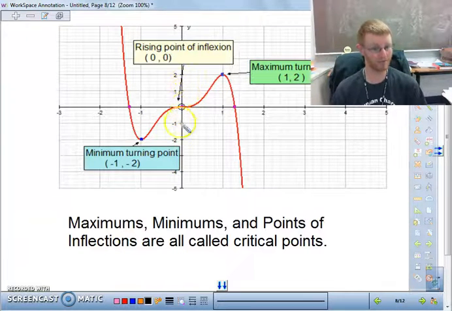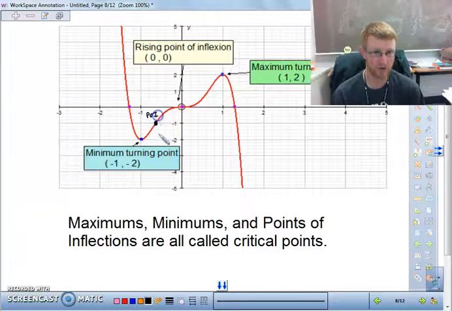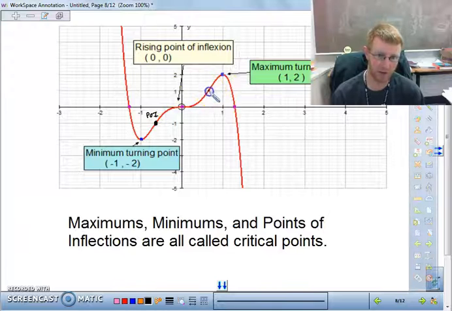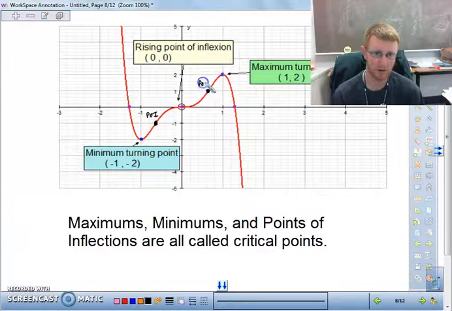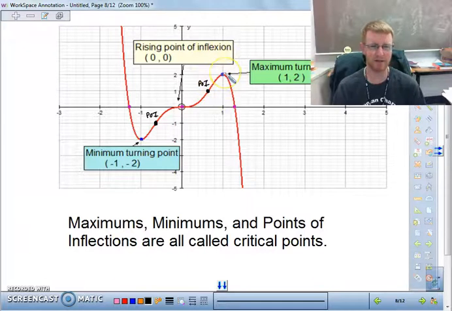But also we're missing a couple here because I would argue that there's also a point of inflection right here because if you notice we're actually going concave up, bent upward to bent downward. So that's still a point of inflection. And then also, we're going to have a point of inflection probably right around here because we're going from curved upwards or bent upwards, concave up, to concave down. It should be really easy for you to see the change in the shape of the graph. Maybe it just takes a little bit of time for you to get the lingo down on that. But understand there are 3 points of inflection here because there are 3 changes in what we call concavity.